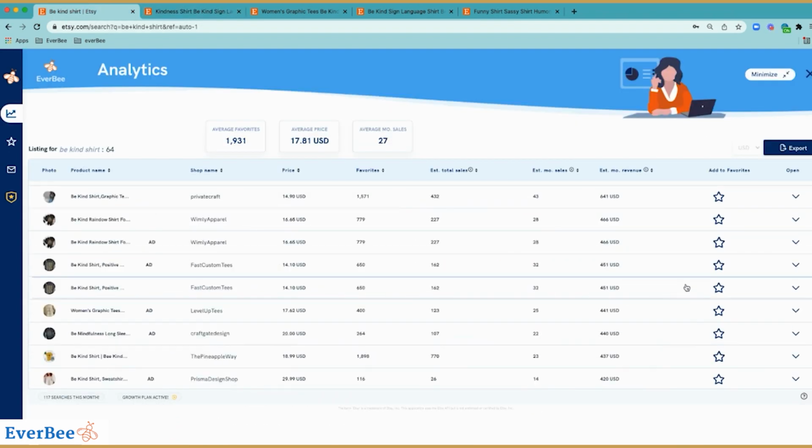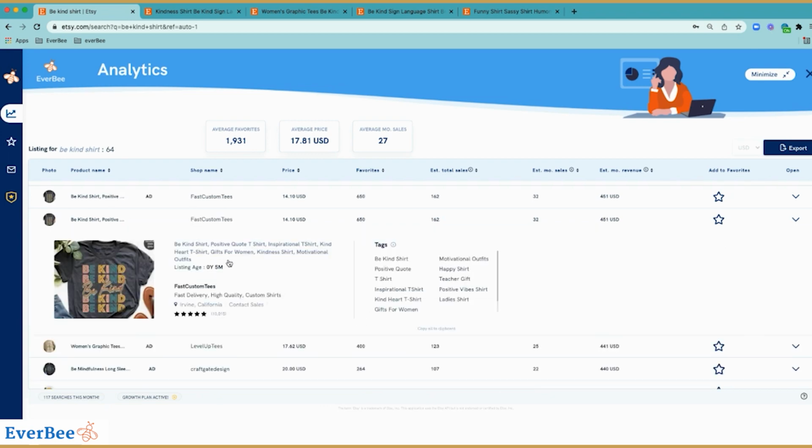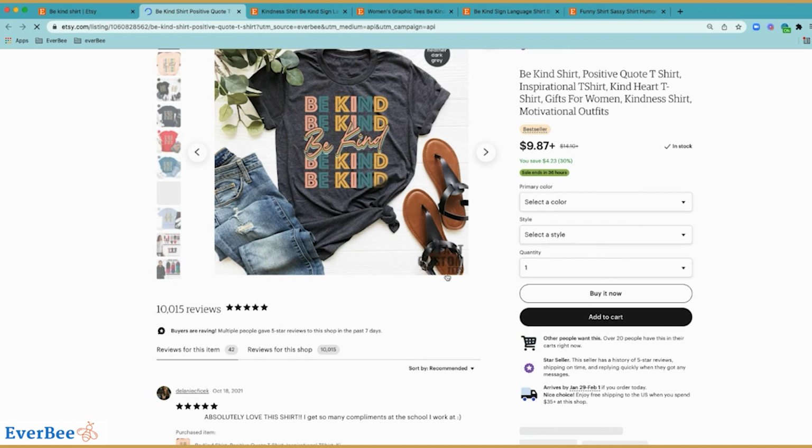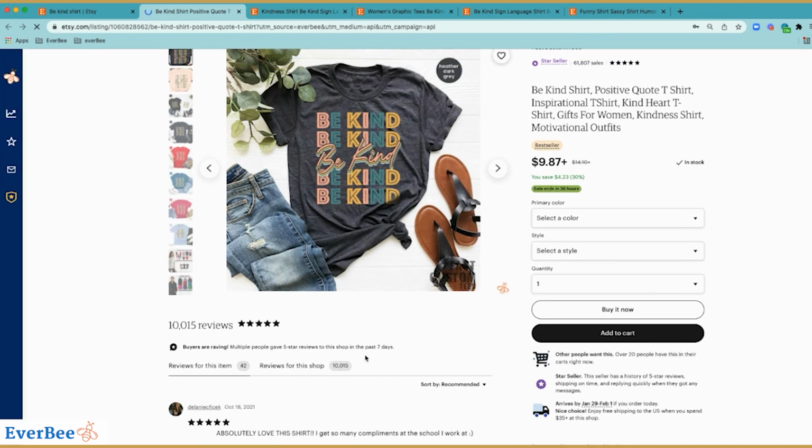What is this one? $400 a month in revenue. Yeah, so it's half a year old, 5 months old, 42 reviews on the listing. I'd consider this a validated product too. I mean, they've got traction, right? They've been around for 5 months and they're getting 42 reviews in 5 months. Like, that's not a bad product.